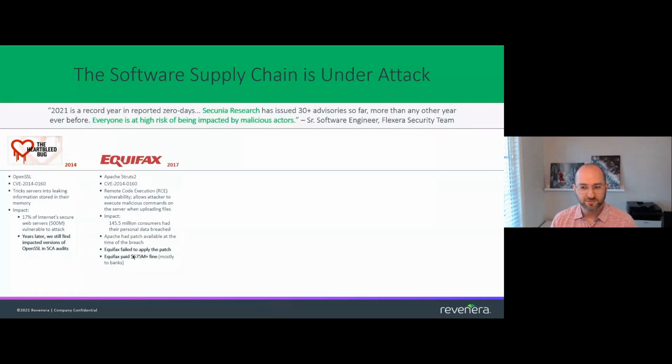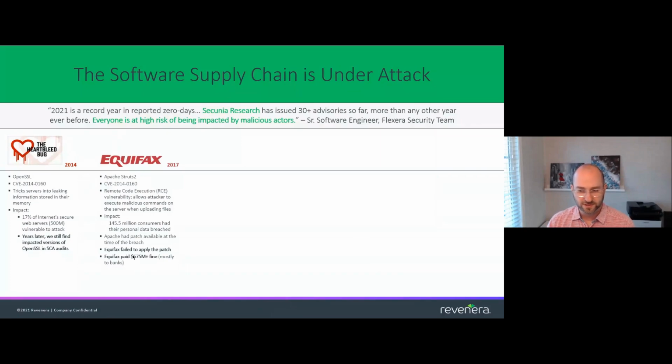At the time that the vulnerability was published, there was actually a patch already available from the Apache Foundation. Very easy fix, just upgrade a jar file to a newer version. And Equifax did not have a process to make sure that was done. Right, so it's another example similar to the Heartbleed vulnerability, where it was fairly straightforward to fix, but absent a process, it was nobody's job to do it.